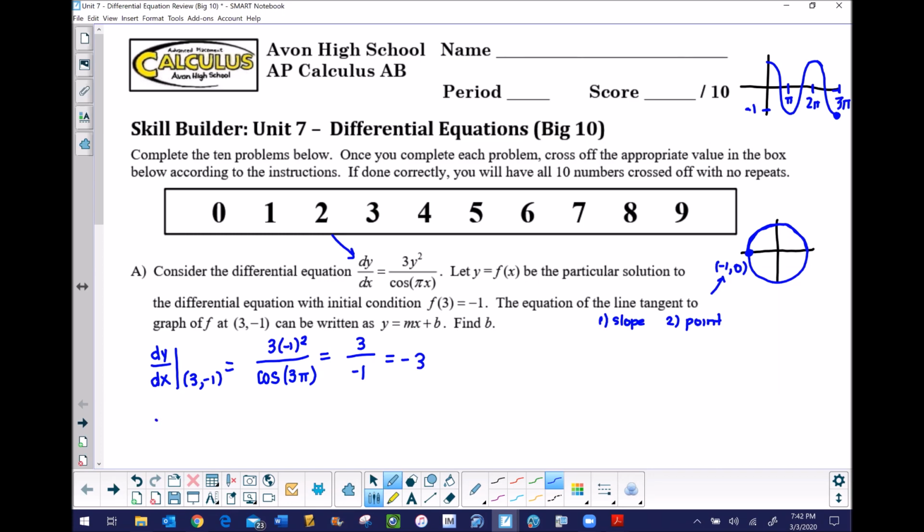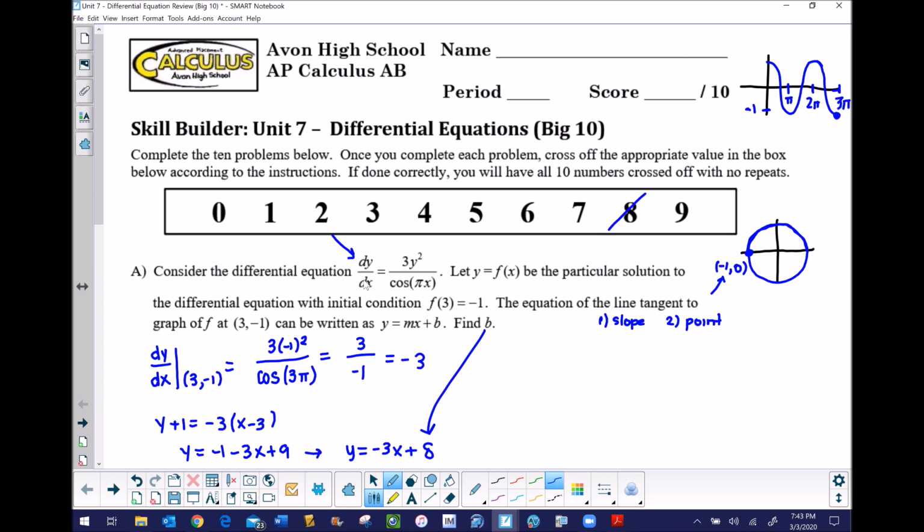And then we just write the point-slope formula equation, right? y minus negative 1, which is y plus 1, equals the slope negative 3 times the quantity x minus 3. If we want this as y equals mx plus b, then we subtract 1 over, and meanwhile I'm going to distribute this negative 3. If I combine like terms, the negative 1 and the 9 will add, and I get an 8. And that's what I'm looking for. I'm looking for the b value only. It better be a whole number. It is. So we have the 8, and that would have been the first number you would have crossed off if this is where you started the Big Ten.